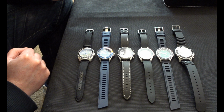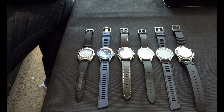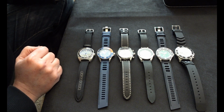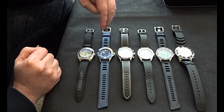So, is it worth you joining Watch Gang? It all depends whether or not you've got the money to splash out. If you haven't got the money to splash out and you want something of your own choice, just go out and buy, because I'm going to show you in a minute or two what you can get for your money, and you'll actually be shocked. And you can decide whether you'd like it better than what I've done.